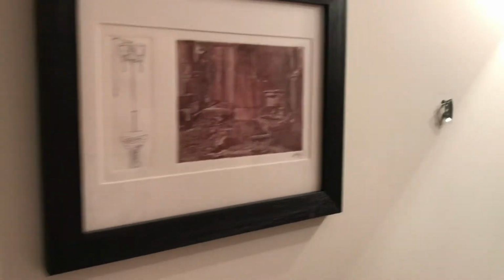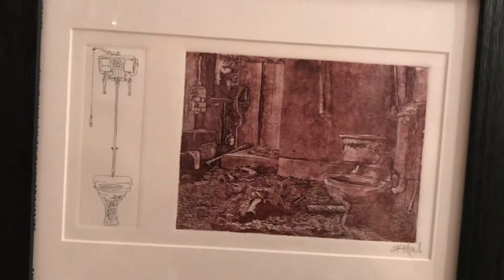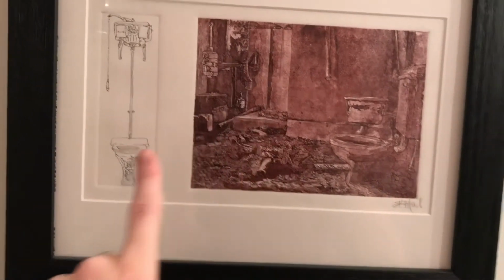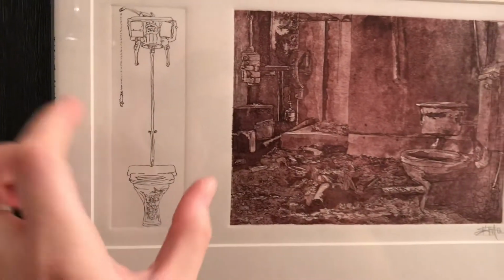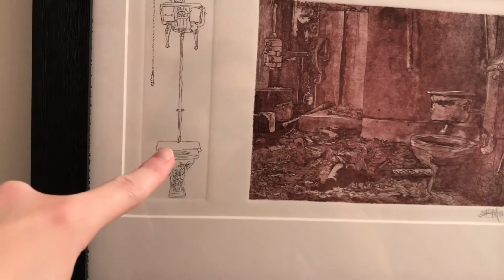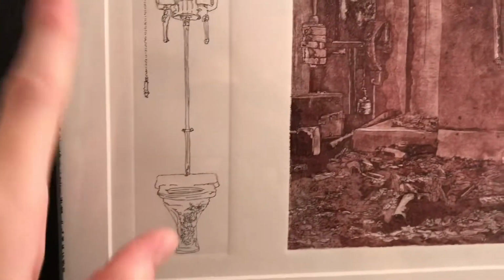In my bathroom, I have this piece, which is called the Ritual. It's a diptych, so there's a toilet, and then another bathroom with another toilet etching, and this one's aqua tint. So it was a diptych, so you put two plates down at the same time and print them both at the same time. But I had to polish the surface of this so that there wouldn't be any sort of gray or any sort of other kind of color.